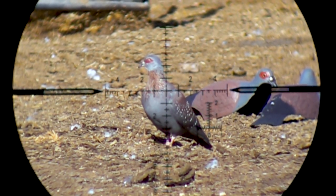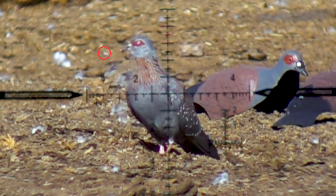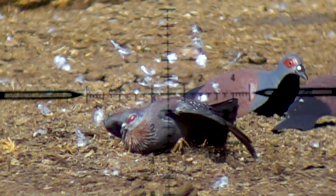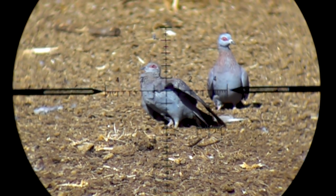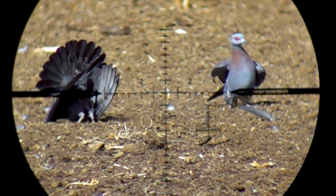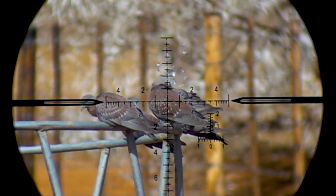You can see the decoys in the background and how effective they are — I'll talk about these in a separate video. This one is right in the clockwork, but I want to point out the crazy angle at which the pellet exits. That's just another reminder to always be very sure of your surroundings before you pull the trigger. The last clip of the day with the Crown is spot on, and I'd call that a very successful debut outing. I'm really enjoying the Continuum, especially the short barrel. 380 millimeters is probably the perfect length for a walk-and-stalk hunting gun — I'm shooting about 905 feet per second which is more than enough.